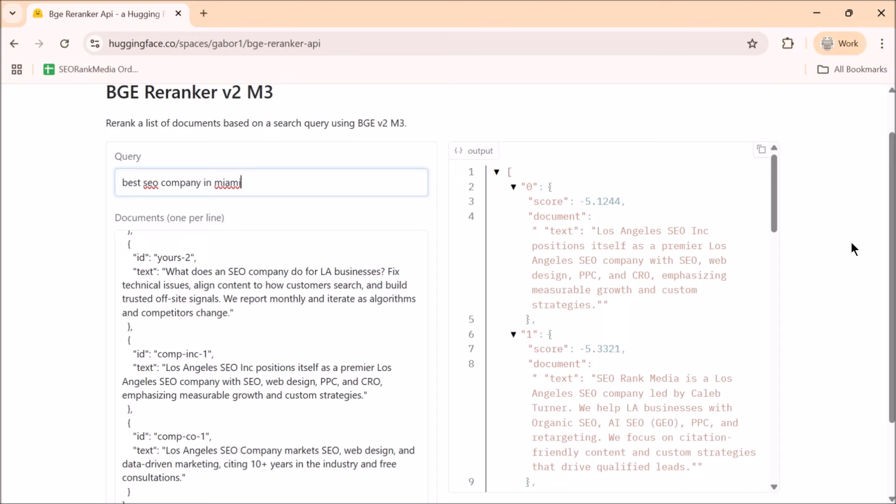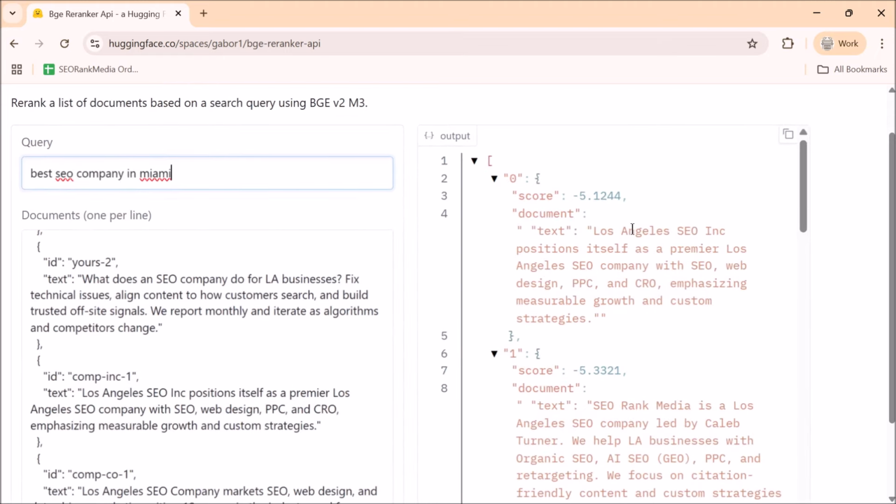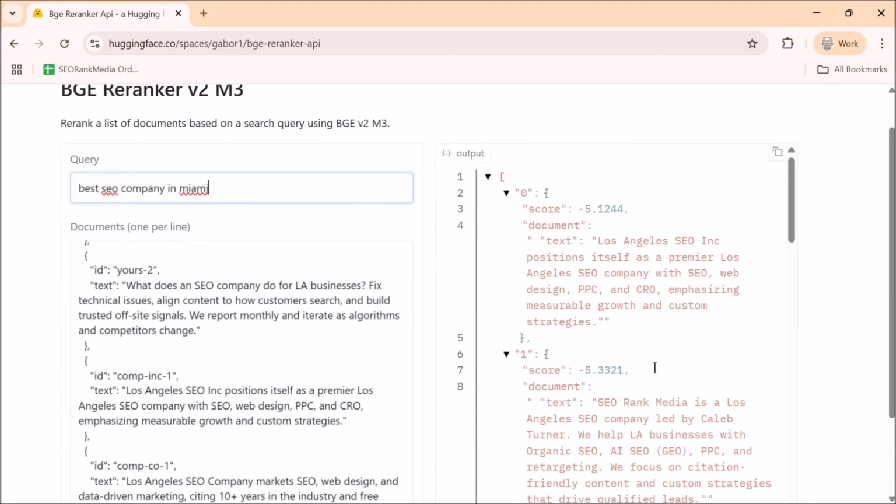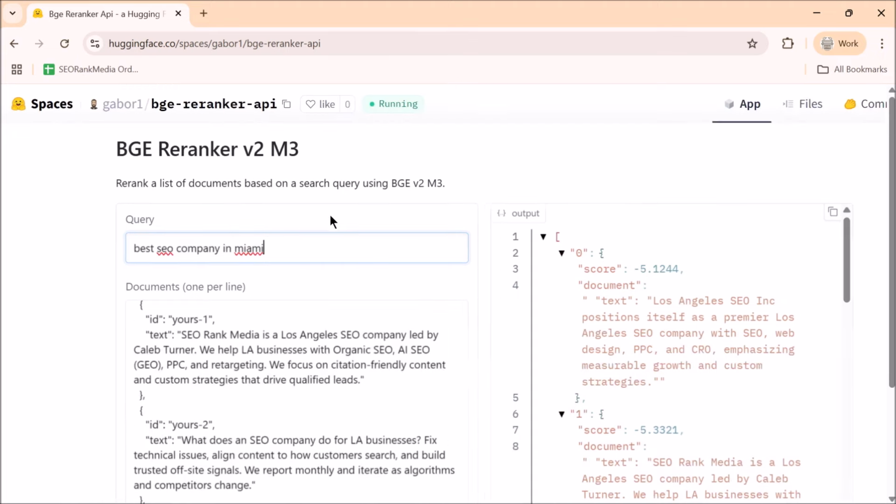So it looks like in this case, it's saying the best SEO company in Miami, where we're all ranking terribly. We all have a terrible score. We're in the negatives. But the highest score is given to Los Angeles SEO Inc. and we're second. So you understand the gist.